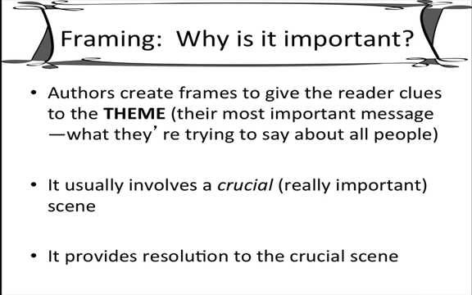Okay, so why is framing important? It's important because authors create frames in order to give the reader clues about the theme, which, as we have already talked about, is the most important message that they're going to send you. It's what they're trying to say about all people. Remember, it's the author's comment on the human condition. It usually involves a crucial or really important scene. And finally, it provides resolution to that crucial scene. So something changes in the end of the frame that provides some resolution or some closure to that scene.